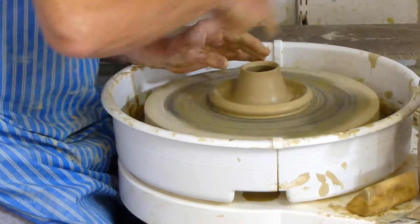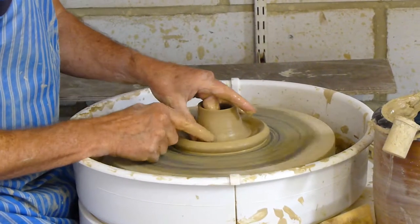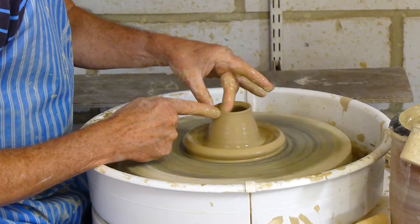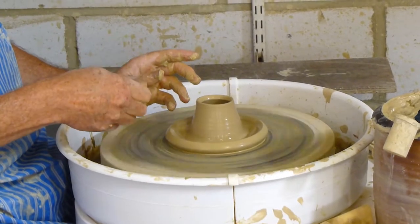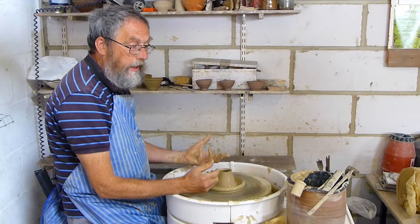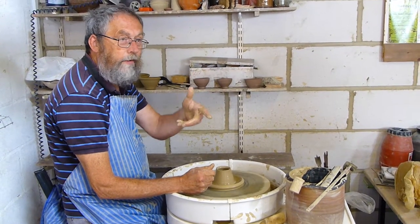Because you're going to cut flutes into that later on, do you throw it slightly on the thick side? I don't. I throw it very much the right thickness. There's again a good point that I keep saying about how pots have to be even. You can do various things like that decoration where I combed into the clay, or even making those indents to put the handles in. But that can make the clay uneven, and you have to, when you're working the way that we do with the raw glazing and the sarcifying, bear that in mind.